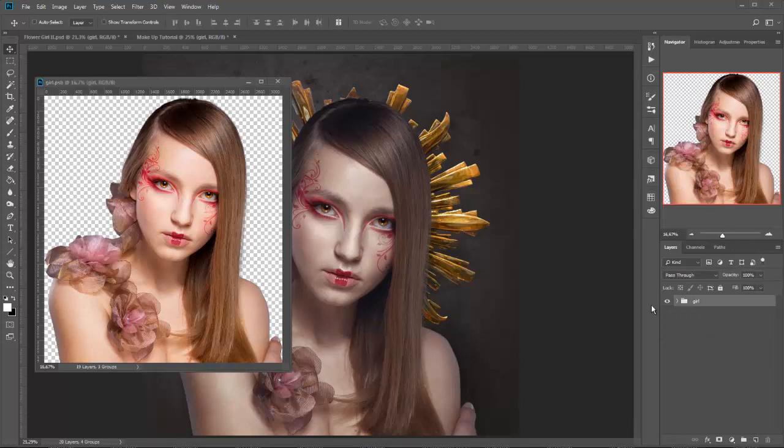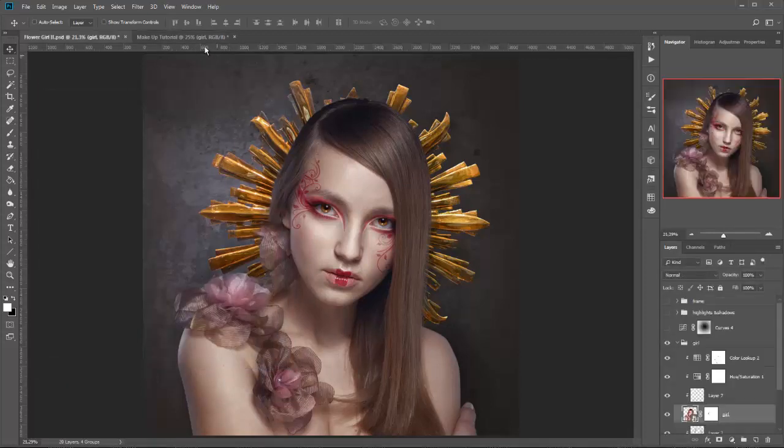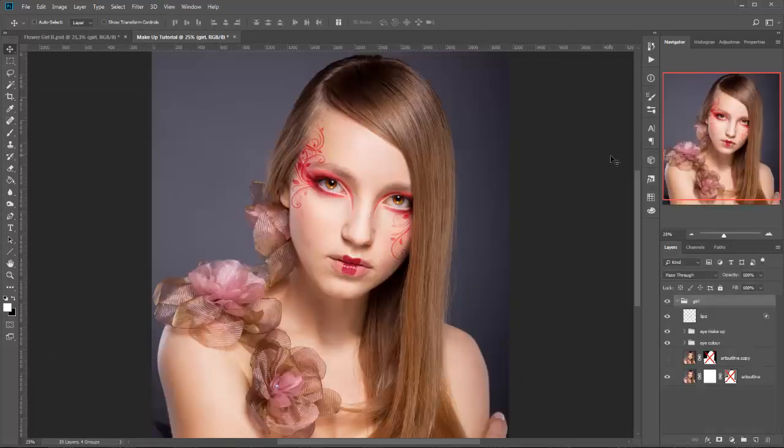So for the tutorial, I'm going to show it to you on a new document so I don't mess up my original. Here I have simply extracted the girl again with all the layers intact and made the background visible again. What you can see here are the different things that I have done to the picture. The eye color has one layer group, the eye makeup has one, and then the lips is another one.